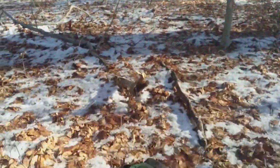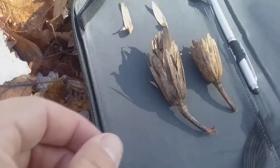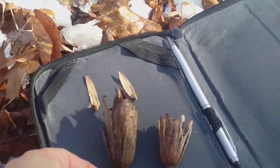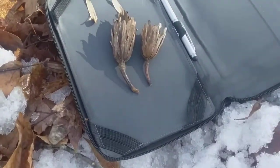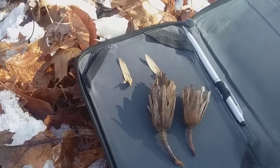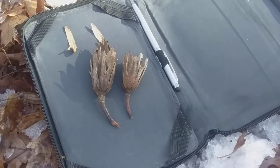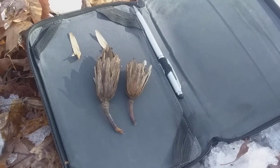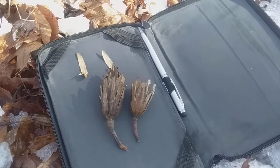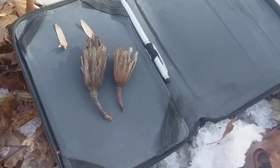The seed pods themselves often fall to the ground, and they look kind of like the flowers do in the spring. They're about 2 inches to 3 inches long, and maybe an inch and a half wide on about an inch long stalk there, or stem. And this is what the flower becomes. I said spring, they pretty much bloom in June, so that would be more summer blooming. And because the foliage is already out when the flowers form, you can't often see them unless you find a tree that's growing lower to the ground, which they usually don't.